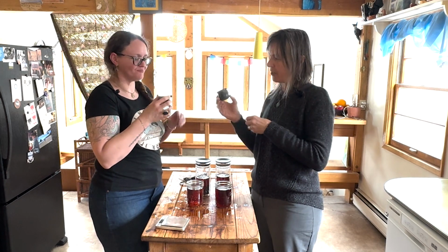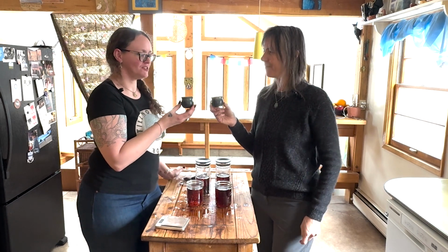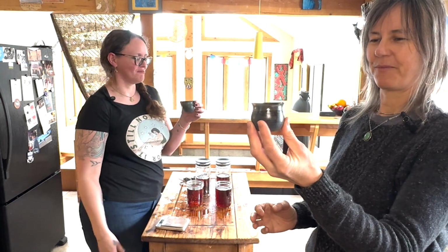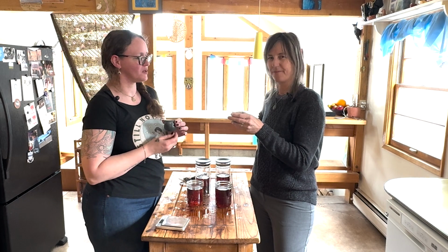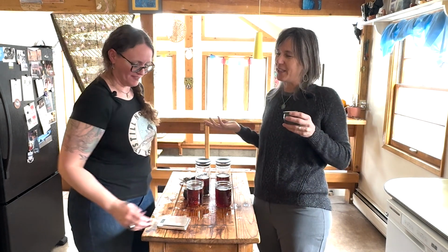By the way, see how we're sipping out of these little cups? Tell us about your mom. Yeah, my mom is a potter. She makes pottery for a living. Last time I was home, I had her make these sample cups for the tea shop and for the warehouse. So when we QC and do all of our testing at the warehouse, we drink out of my mama's little cups. And when she says she goes home, she's not going to Kansas, she's actually going to Denmark. She's been here before, and she's made cups for us that we've sold before, but they're all sold out. So she has to come again. We'll see if we can get her coming this way.